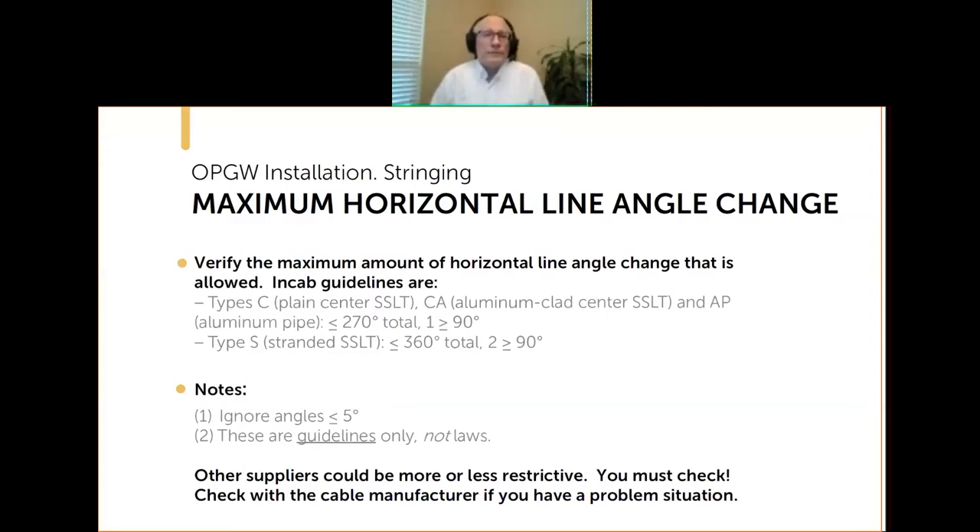How many angles can you pull through? These are NCAB's guidelines — they are just guidelines, not law. They're intended to alert you that you need to have a conversation with the cable manufacturer. Pulls that exceed them sometimes have trouble; pulls that exceed them when the customer has come to me and we've planned the pull together have not had problems. The longest pull I've successfully completed in my career was 31,000 feet. These guidelines really do work.